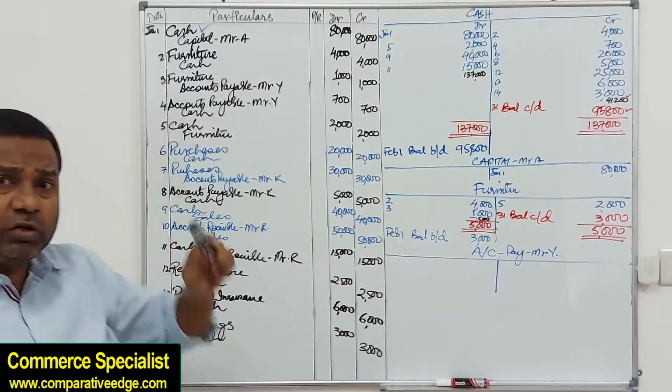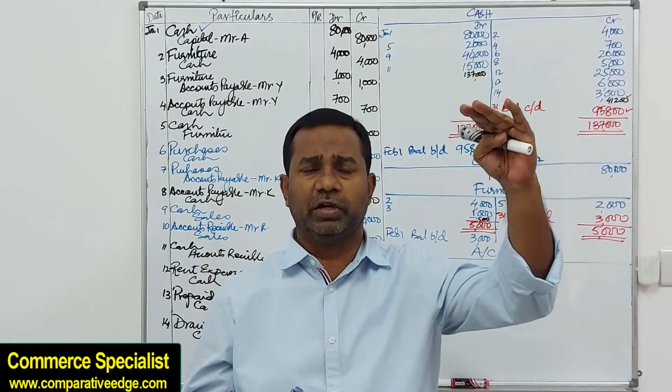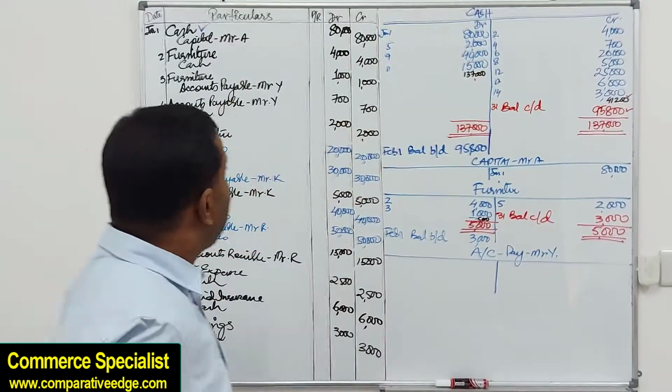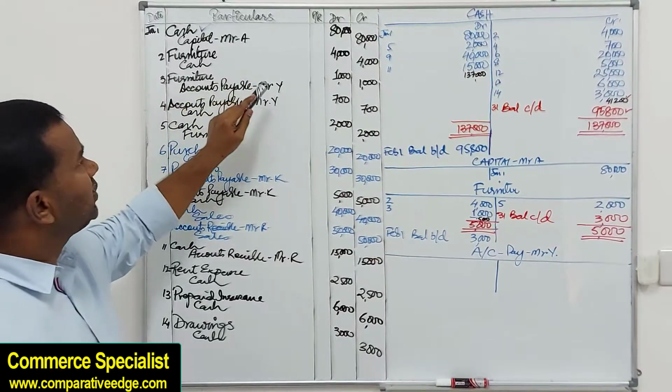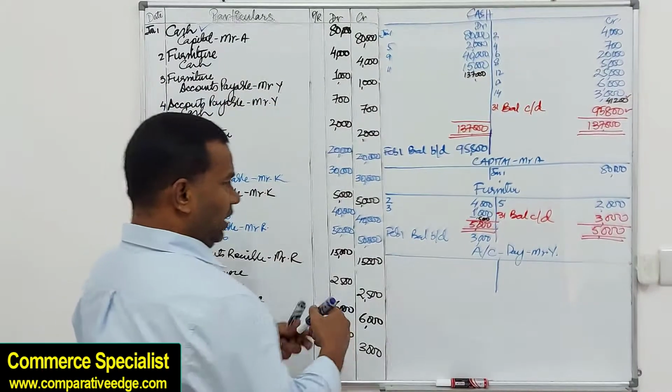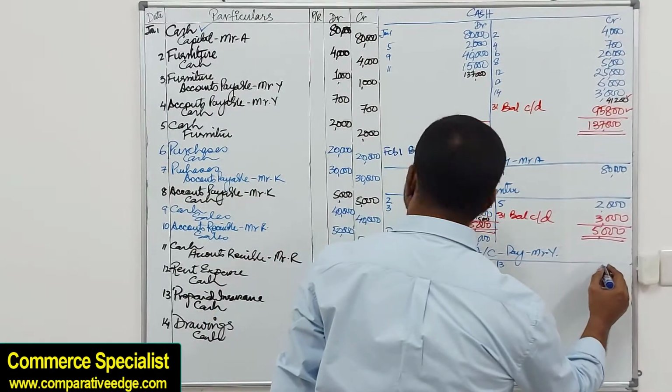See what I'm going to do. Looking from the top so that you don't miss. Always when you're making ledger accounts, start from the first transaction so that you don't miss anything. So if I look at the first one, there is no accounts payable. In the third, accounts payable, Mr. Y, is a credit with 1,000. So I'll write 3rd of January. Accounts payable Y is credit with 1,000.